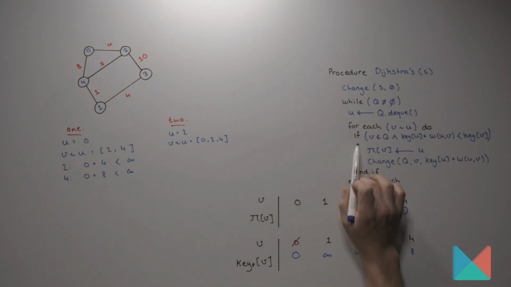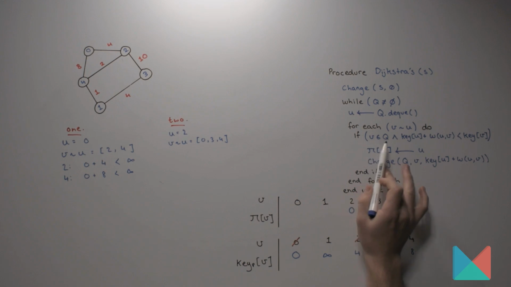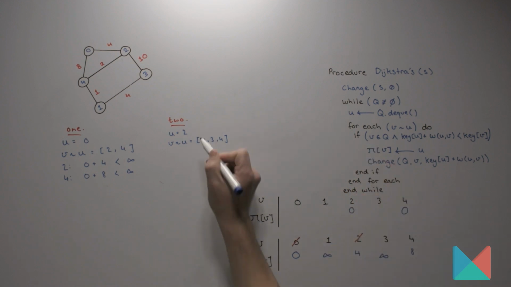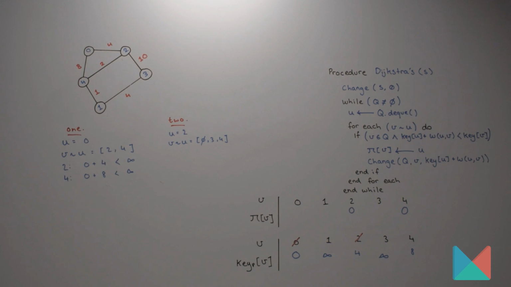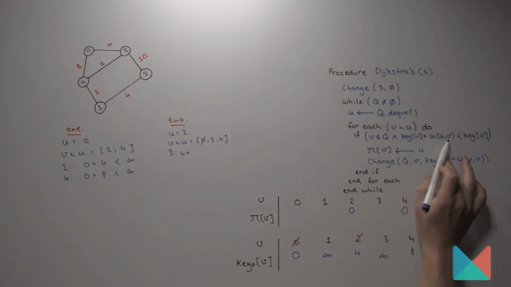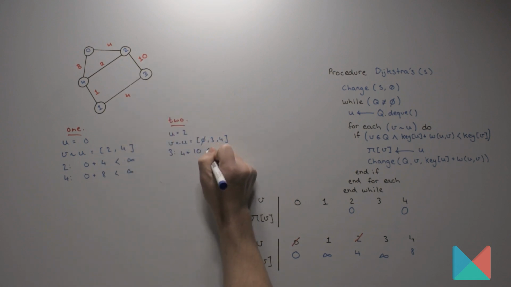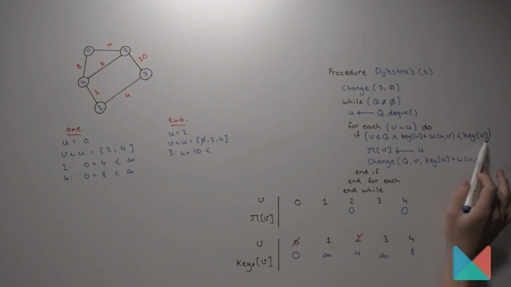So now we can just go into this if statement and check, starting with 0. Is 0 in the queue? Well, no, it's not, because we've already popped it off. So we don't go into this if statement, and we can stop right there. So 0 is not considered now. And now we can consider 3. So is 3 in the queue or the heap? Well, yes, it is. It hasn't been dequeued yet. So we can go into making this calculation. And the calculation is key at u, which is at 2, and that's 4, plus our edge weight from u to v, which is our edge weight from 2 to 3, and 2 to 3 is 10. We want to check if this is smaller than our key value of v, and that's our key value of 3, and key of 3 is infinity.